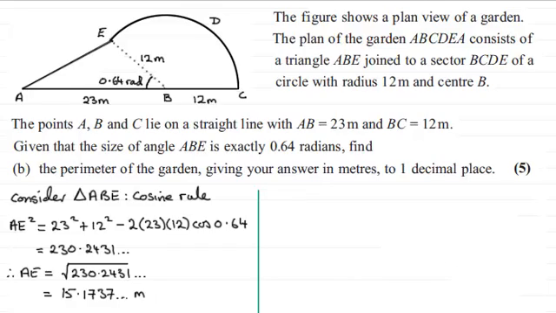The next length we need to get is the arc length EDC. So in order to get that, I need this angle in here, which is going to be pi radians for half the turn, pi radians minus 0.64 radians, and that comes to 2.5015 and so on. Okay, that'll be measured in radians.